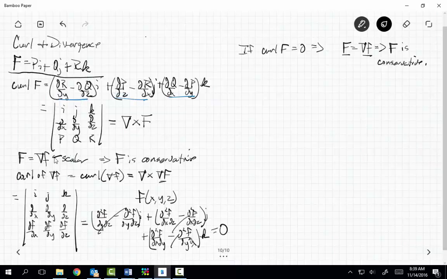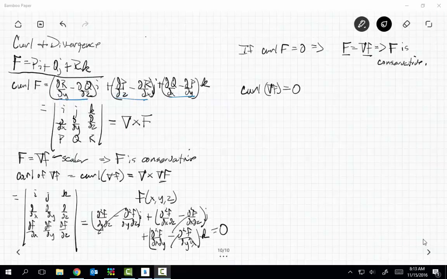Remember, we talked about Green's theorem in terms of being able to tell us whether or not a vector field was conservative. And now we have this idea of curl. Now this gives us another dandy little theorem that tells us that the curl of a gradient of f always has to equal 0. Because if we have the gradient of f, that implies automatically that F is a conservative vector field, and therefore its curl must be 0.